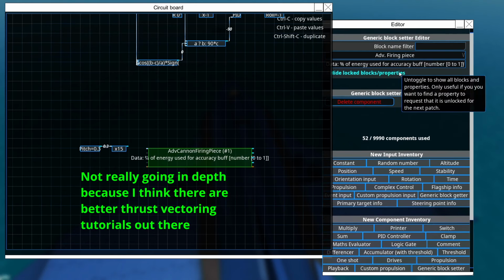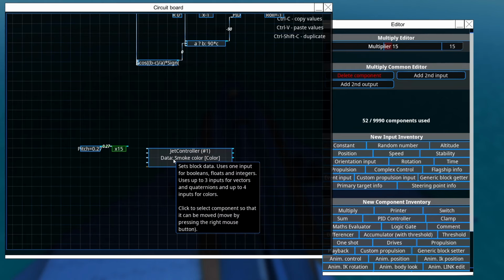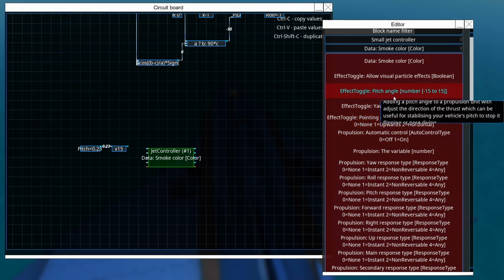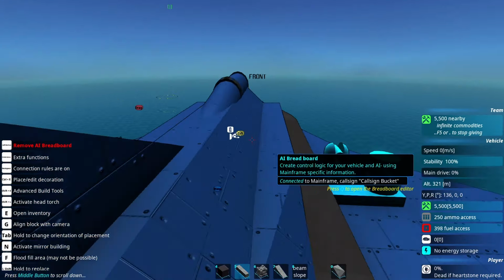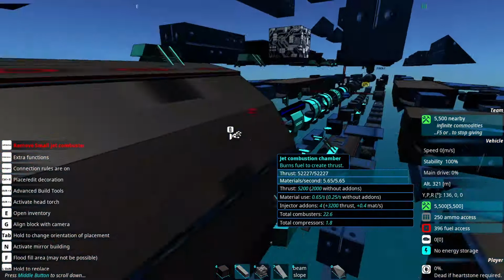Generic block setter. There we go. So I'm going to set it to small jet controller, pitch angle, and it's going to try to pitch up. Let me just quickly check if that is working.